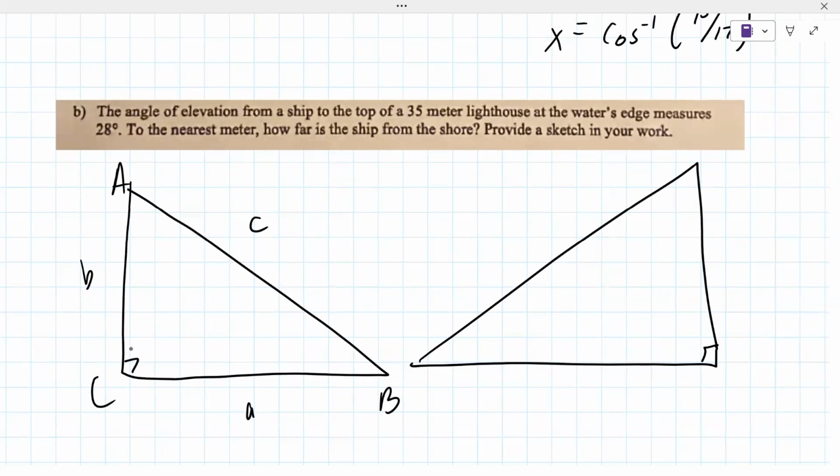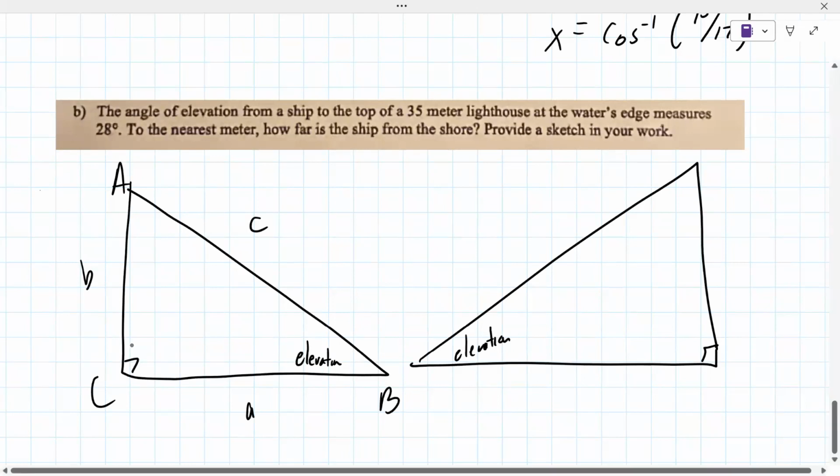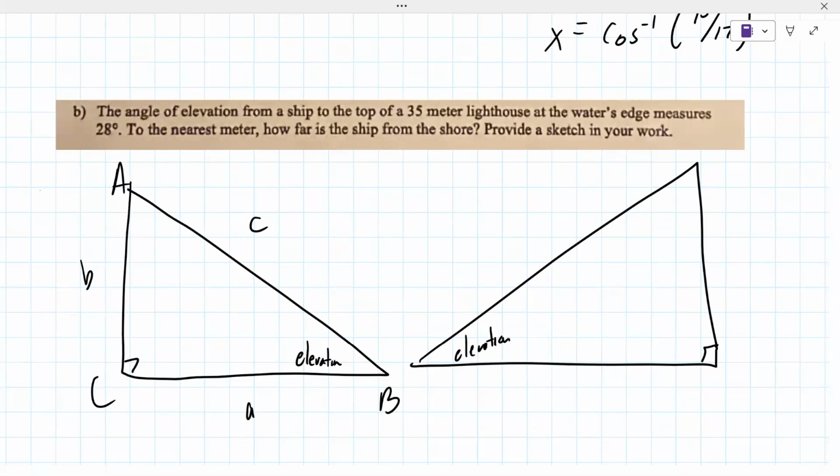So I would be using opposite and adjacent. The angle of elevation is this one up here, which isn't anything. Sorry, this is wrong. The angle of elevation is generally the one where you're looking up. So would I be using a tangent in this problem? Zach, I'm trying to just get you to label the triangle. We can get to solving it. If you can't even draw the triangle, it doesn't matter how well you solve it.